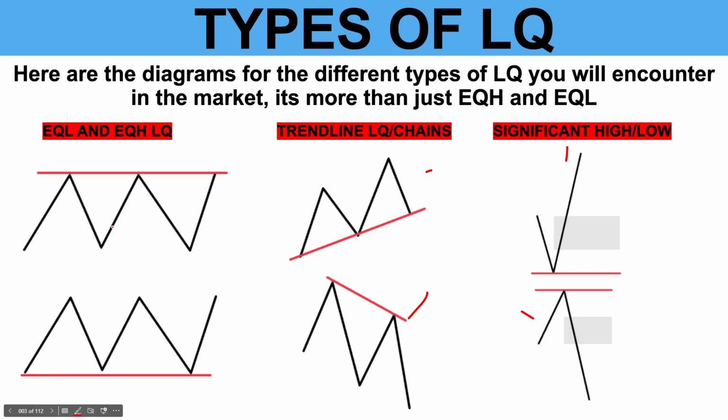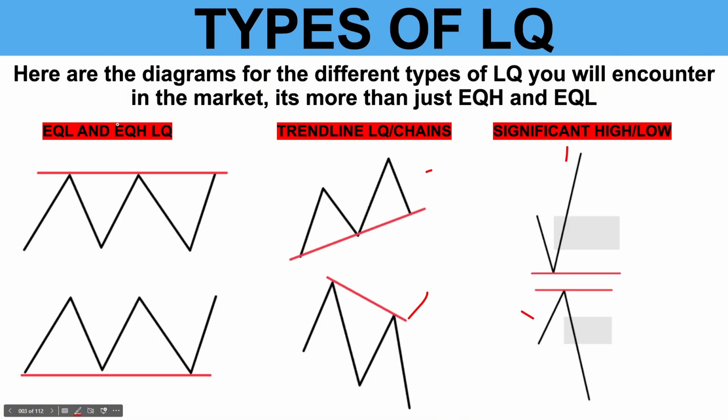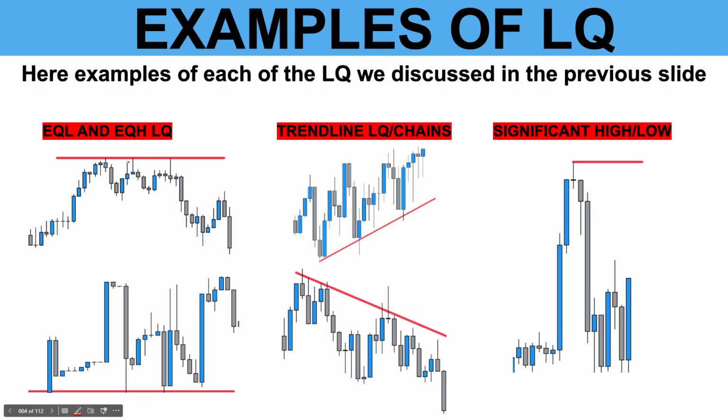But what we'll do now is go on to this slide, which is teaching you examples from the live market of all of these types of liquidities, but in the form of analysis, right? So we have our market analysis over here. And now let's move on to equal highs and equal lows. As you guys can see, I've literally taken this diagram and put it over here in the form of real life candles. These are basically all from EURUSD as well, so a pair that most of you will be trading.